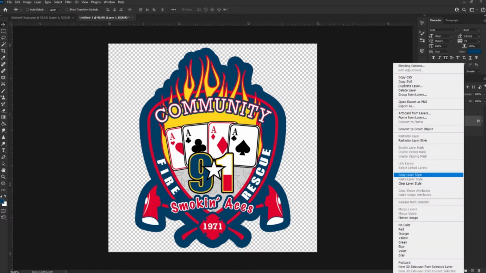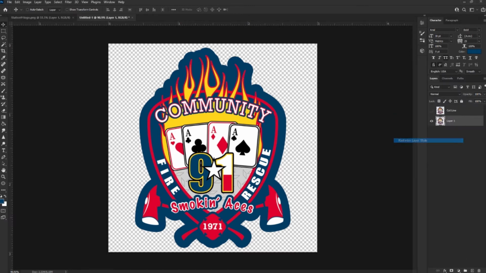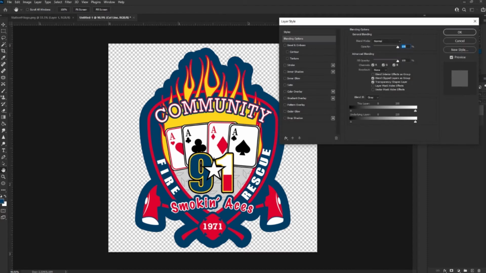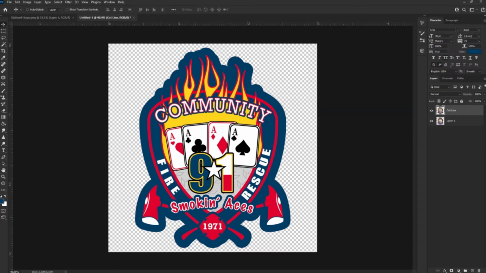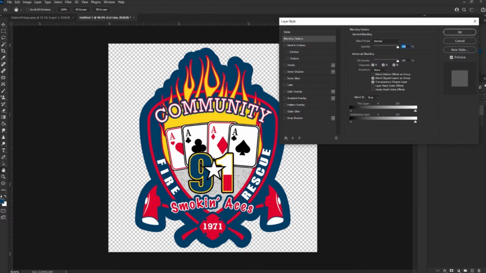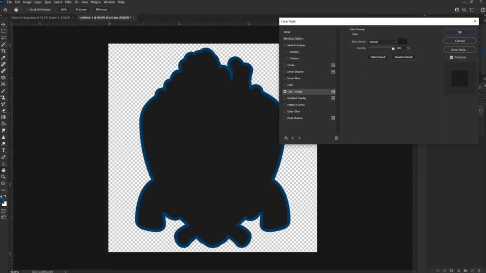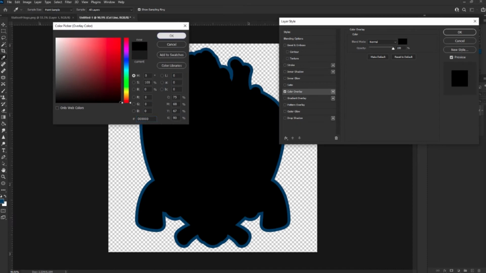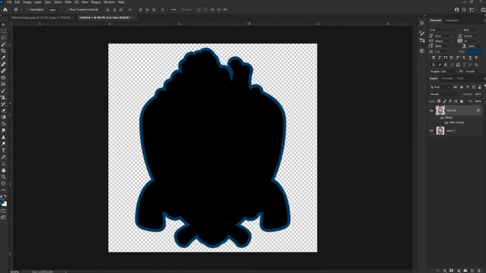I'm going to go ahead and hit Rasterize Layer Style again. That's fine, no problems there. Now I'm going to double click on this one. Whoops. Let's click the eyeball back on so you can see it. Okay, we're going to double click it, and now we're going to tell it that we want a color overlay. And I'm just going to choose black. Black's fine. So here's my color overlay.